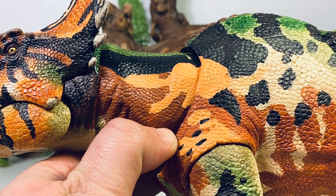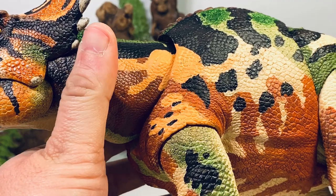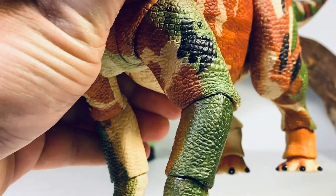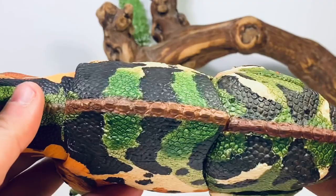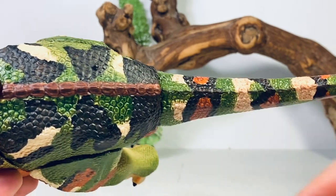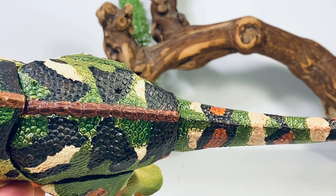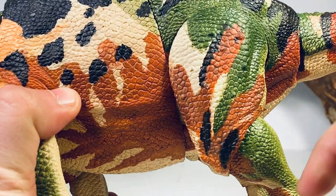The rest of the figure does have a wash to bring out the scale detail, but here it's just really thick paint that obscures the scales and draws my eye — just a minor complaint. You can see some of the large scales on the shoulder are picked out in black paint. Going down to the front legs, they're mostly done in different shades of green with some black, brown, and white markings. The toe claws are painted a glossy black. The main body has that camo paint scheme with white, brown, black, and a couple of shades of green. Looking from the top, there's a large row of scales painted in brown that goes all the way down and stops abruptly after the hips — I wish that brown paint continued along the tail.